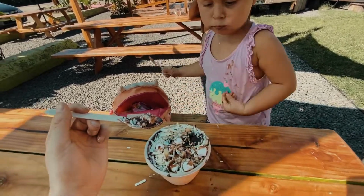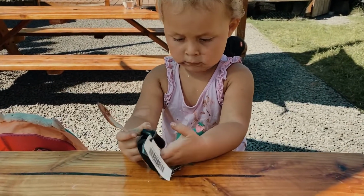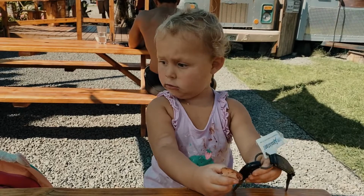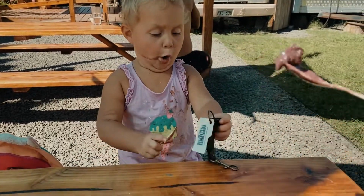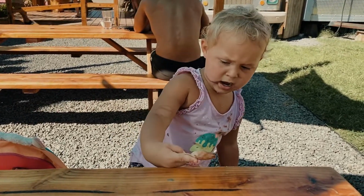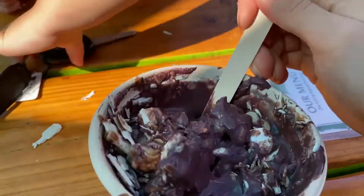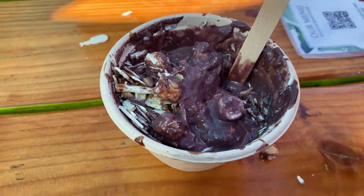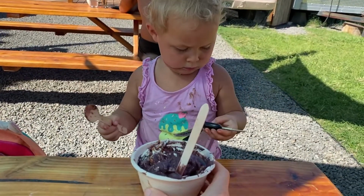A mess. Oh, thank you. Want a bite? So it's not as pretty when you mix it up, but that's what it tastes like. Yeah, you want to go home? Are you all done already? No. Have a bite. Have a bite, chocolate baby.